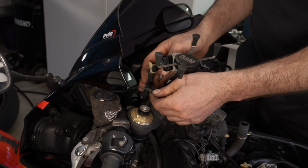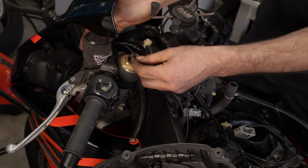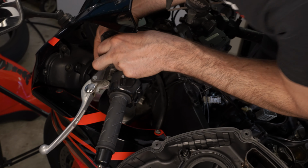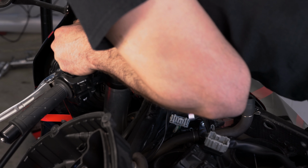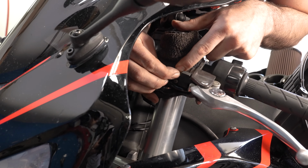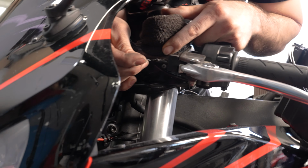Or maybe it's a brown cable. I just found out recently. I don't know my colors very well. And it also connects here to the back of the clutch. Same kind of connectors that go to the horn. So it connects the same way to the back of the clutch. Right here. We'll take that one off.